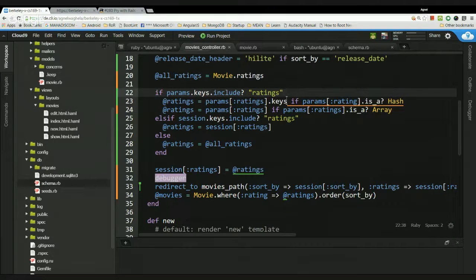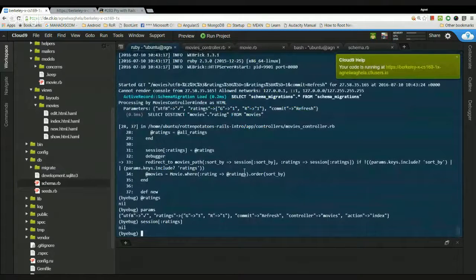Let me do this. In params, ratings, we can check its type.